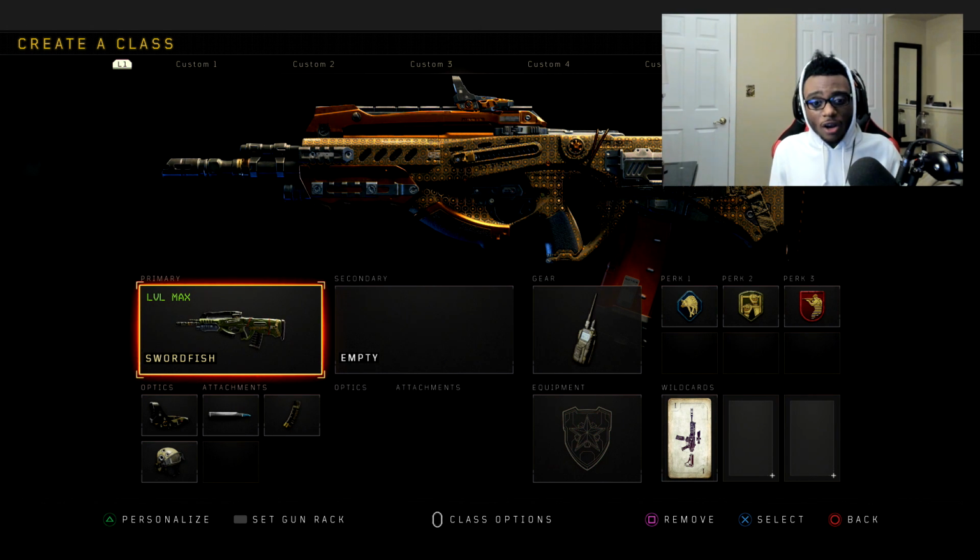I do like the Auger DMR, but I like the Swordfish. I like its consistency, and because it's gotten buffed multiple times, it has absolutely no recoil, and you can easily one burst players across the map. So I recommend you guys checking out this class setup. It's really good, and I think you guys will be able to rip it up and dominate every single lobby you get into, man. Definitely one of the best tactical rifles in the game.